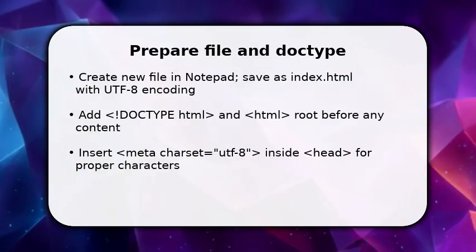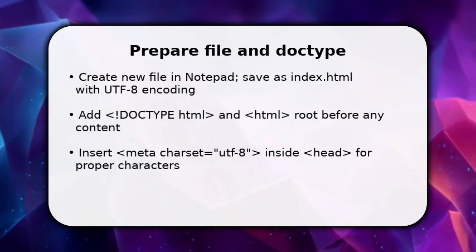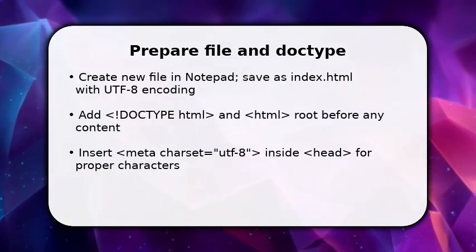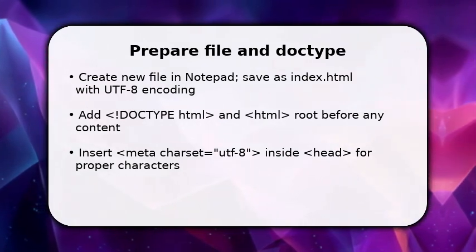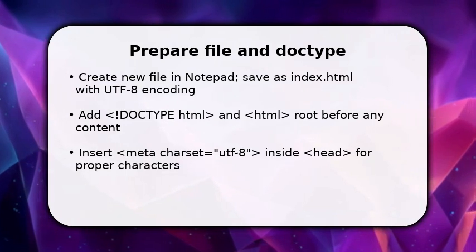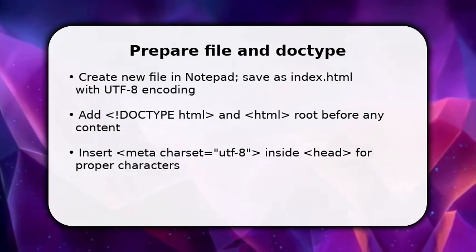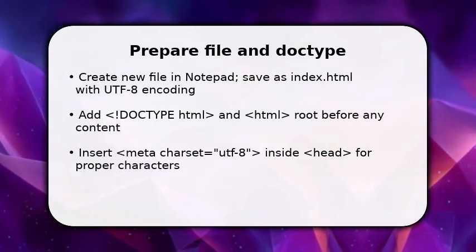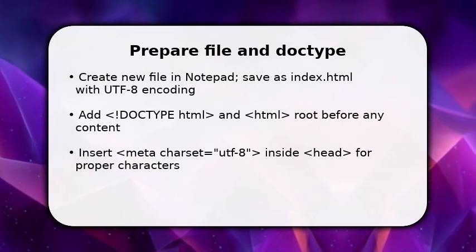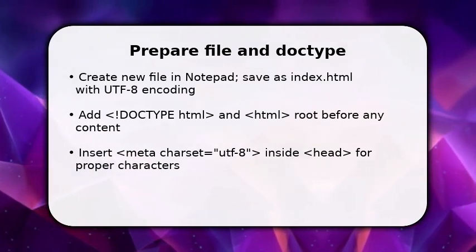You start by creating index.html in Notepad and saving with UTF-8. Once saved, type doctype HTML and open the HTML and head tags. This tells the browser how to render. Next, add meta charset equals UTF-8 so characters display correctly. Then create a simple body placeholder. These steps let your page accept JavaScript without surprises.